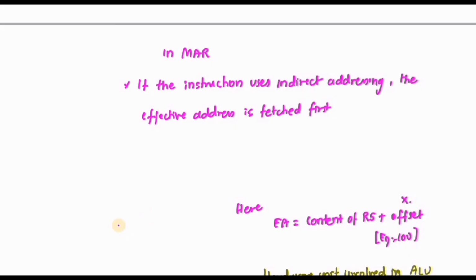The hardware involved in this is the arithmetic and logical unit, because for addition we require the arithmetic unit. If the address is given directly in the instruction, there is no need to compute the effective address, and this step is completely avoided. The fourth step is to read the memory source operand. The memory at the address x of R5 is accessed and the data is loaded into the MDR.